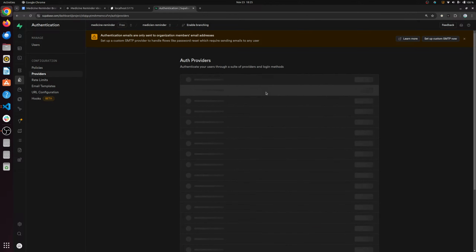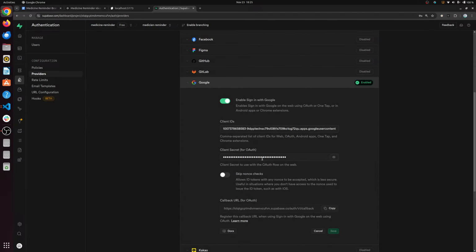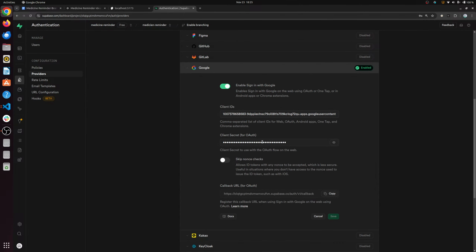I have just turned on the Google provider for now because we will simply be having login with Google. That is quite enough for it. Or else we can just have login with email ID and password also. But yeah, I have set up the client ID, client secret ID I won't show, and then the callback URL also. If you want, I will show you the Google setup also, or we can set up Google in a new video.